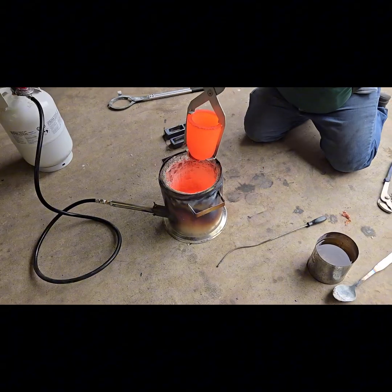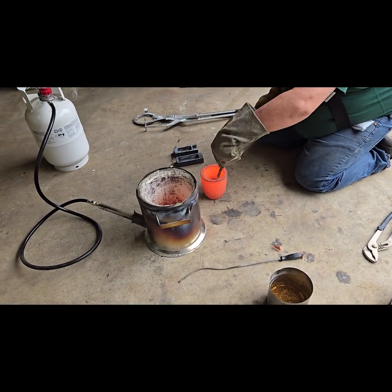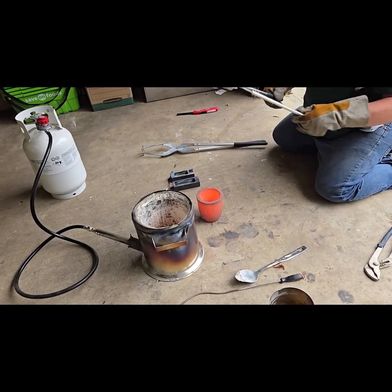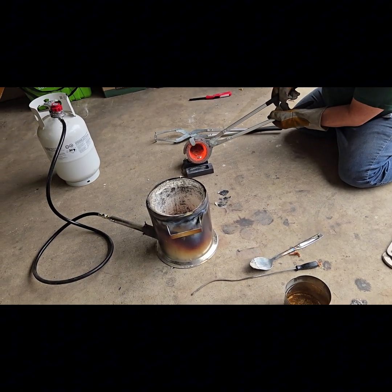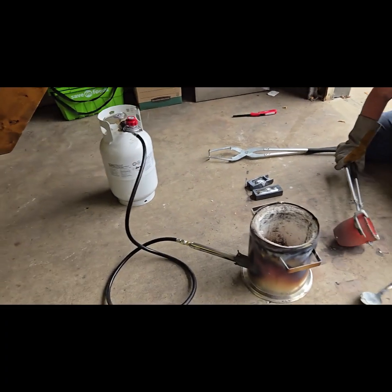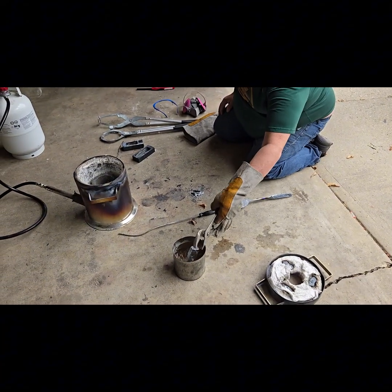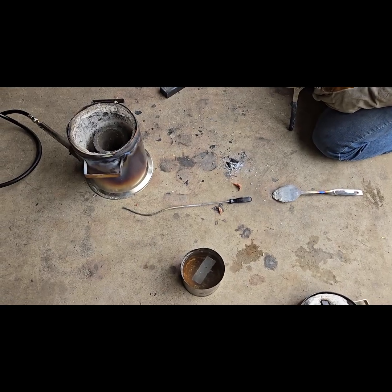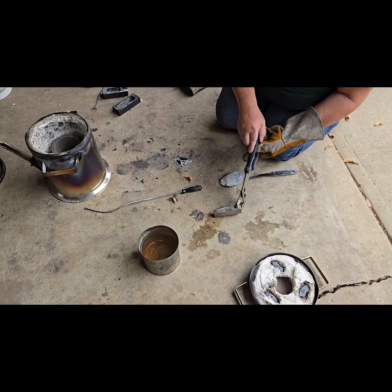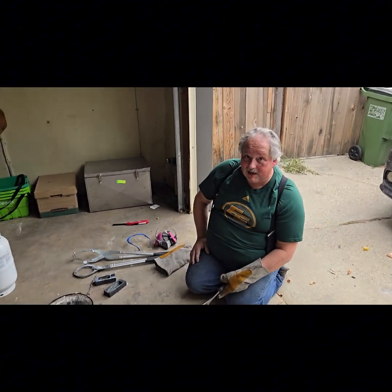That does not look like metal. Uh-oh. Oh, we're good. Okay, cut the camera. All right, let's cool that puppy off. That's the bar we just made. And that's still really hot when you pull it out of there. Any of y'all watch Forged in Fire? That's basically what he's doing now, but with water instead of oil. That's the quench. We'll let that sucker cool for a little bit. And then we're going to be ready for the second part of the video.